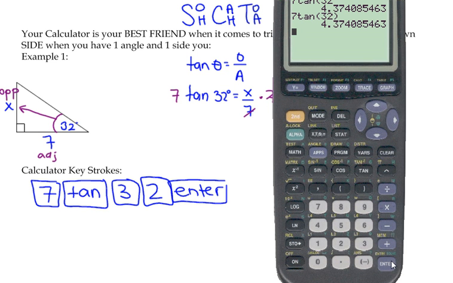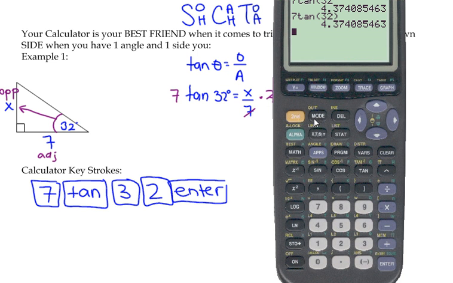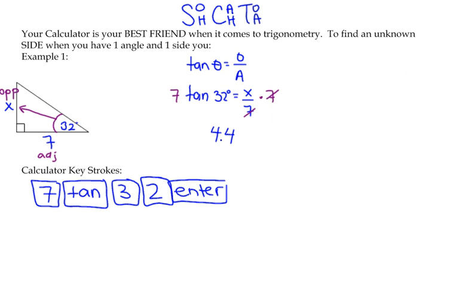Okay. So make sure you're in the right mode, right? If you're not in degree mode, does 4.4 for a side make sense? Yeah, it makes sense. If you were in radian mode, it wouldn't make sense. Okay, so 4.4, and we usually go to the nearest tenth. Oh, and now we can figure out the length on the longer side as well. Now you have 2, you could use Pythagorean.